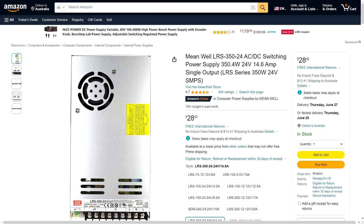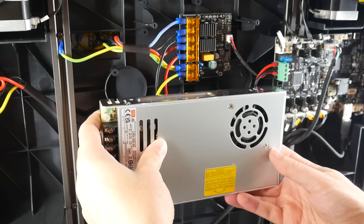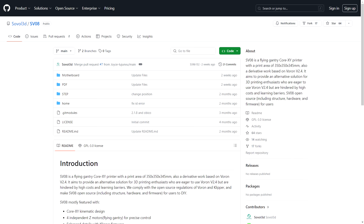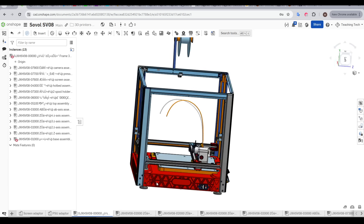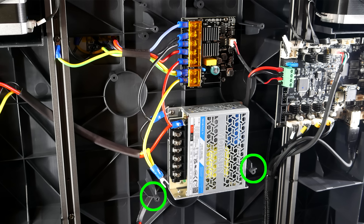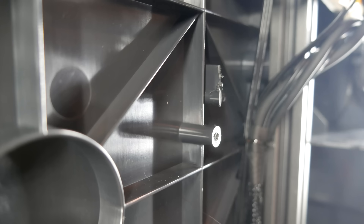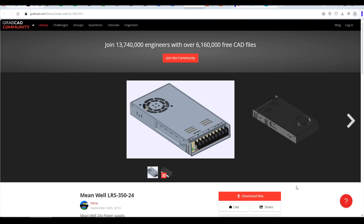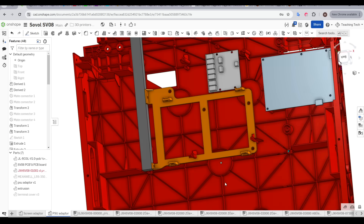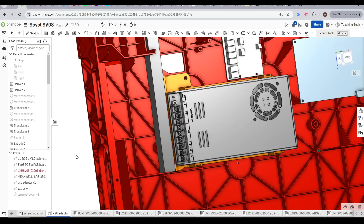This power supply is respected and proven, and brand new they're only $29. My aim was to install it with everything still fitting underneath that safety panel. Sovol has a step file of the entire 3D printer on their GitHub, which I imported into Onshape — that made my job so much easier. I realised pretty quickly that I was going to need to cut the two tabs that held on the acrylic panel, so I knocked them off with a vibrating saw — just as long as they're lower than the tabs just near them. With help from a GrabCAD model by Chris, I was able to design a cradle that fit perfectly into the area provided. It mounts to the printer in 6 places, and the new power supply mounts inside it.